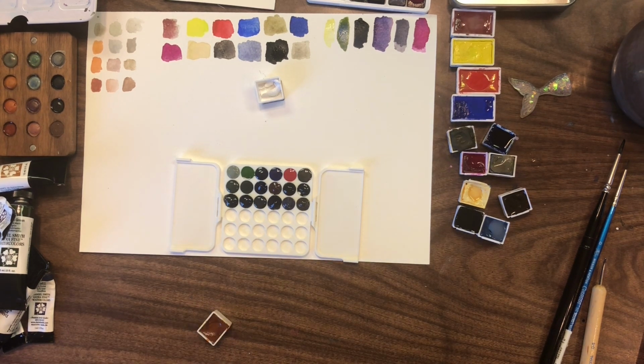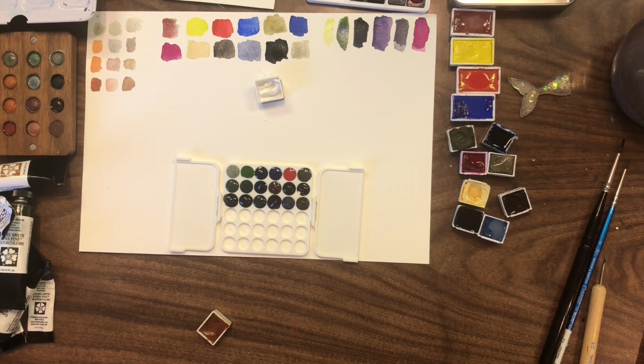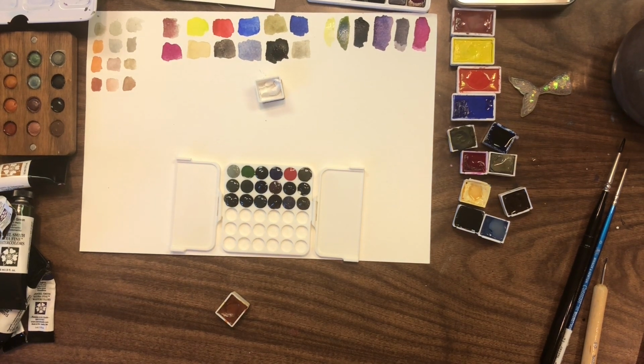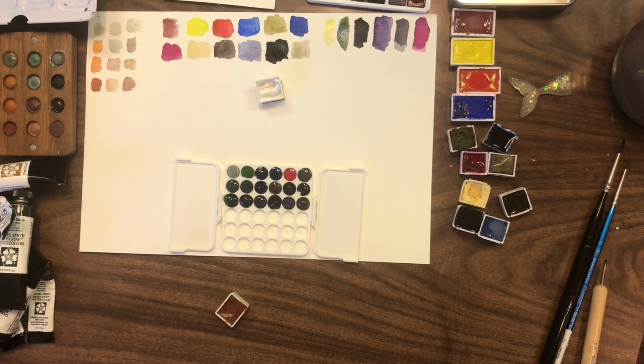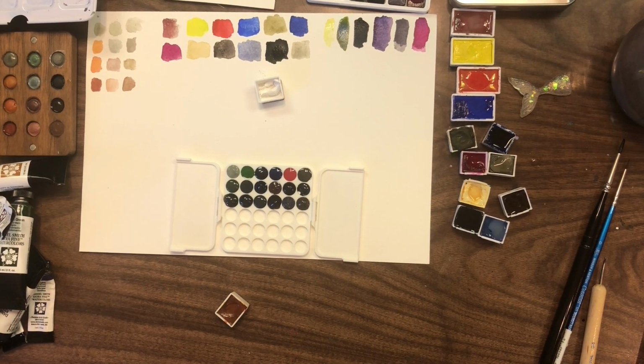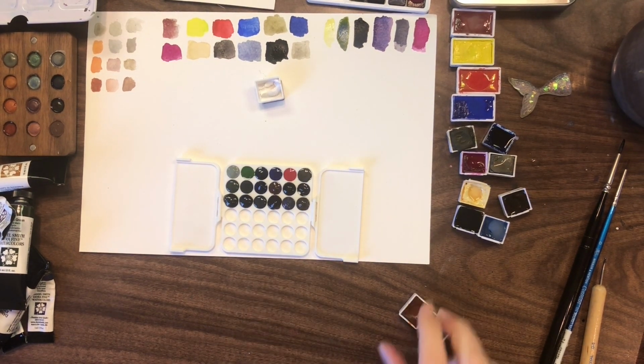There's Quin Gold. So I bought my pan in a paint swap group, and so I never owned a tube of it, and I've been hunting for a tube of it, so I was so happy to see a tube for sale. Both of these are new tubes, and the chance that they explode is high.